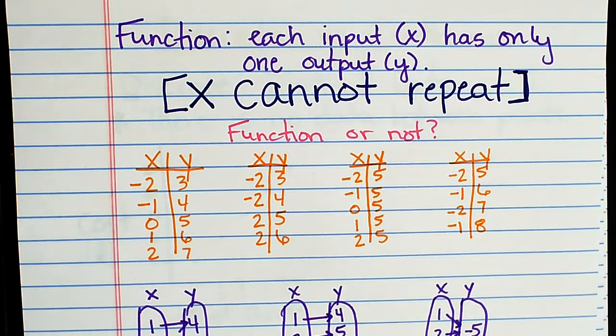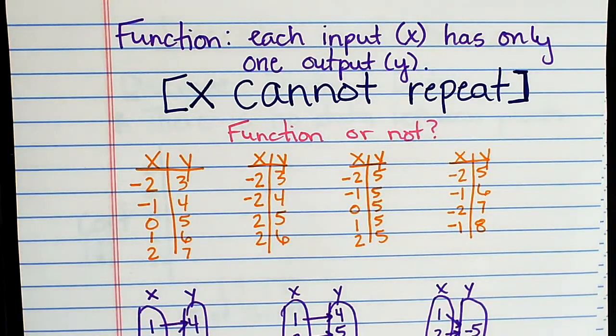We are going to be finding the domain and range of different relations. So before we do that, I'd like to do some review of mostly vocabulary that we have already learned, but also a little bit deeper into it so that we are fully ready to get into the domain and range. So I just want to start out with relation versus a function.